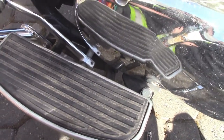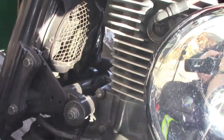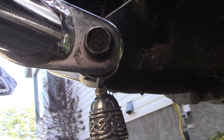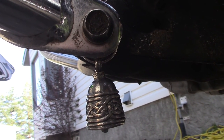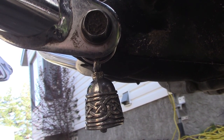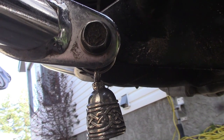My heel toe shifter is now just a toe shift. My Gremlin bell is installed. Probably the most important part, because I don't want to fall anymore.